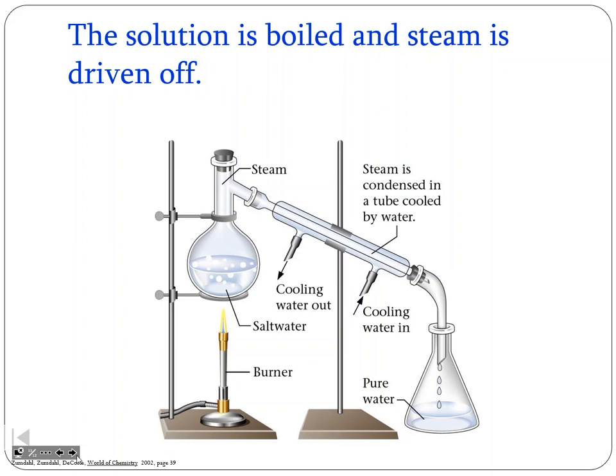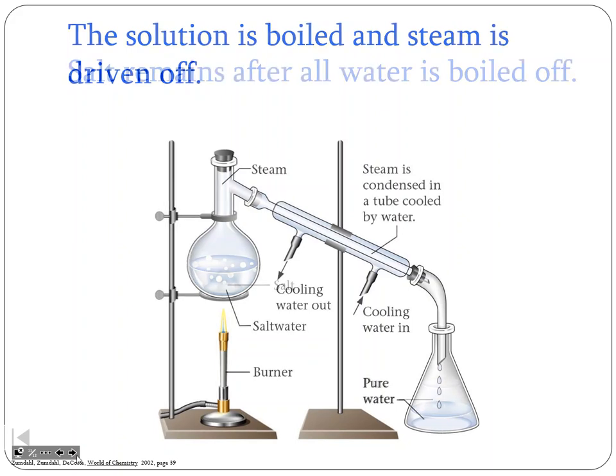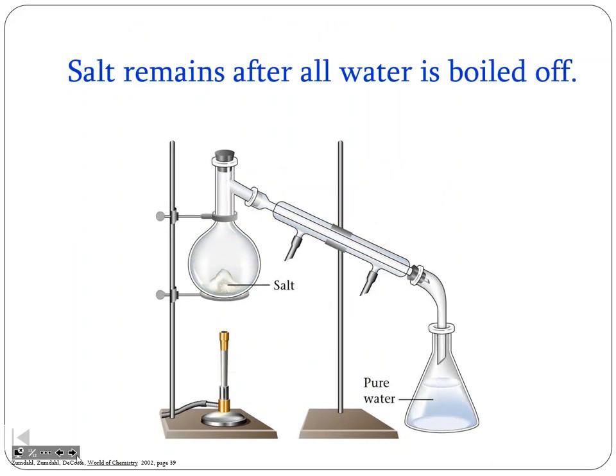Or if you're separating alcohols from water, two liquids, same thing. Alcohol's boiling point is lower than water's, so it would go up first and come out the other end. So in this example, you would see at the very end, the salt would be left behind in this flask, and the pure water would be down there, coming out the other end. After it turned into a gas, then through the condenser here, it turns back into a liquid and comes out the other end.